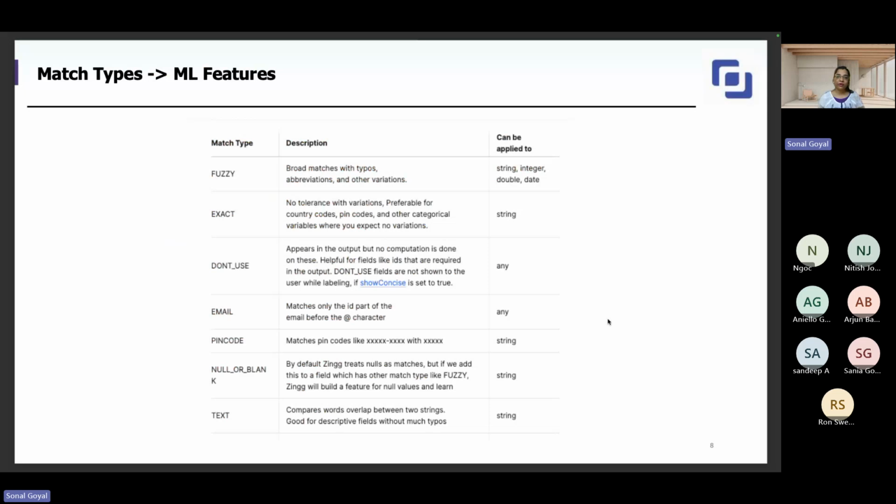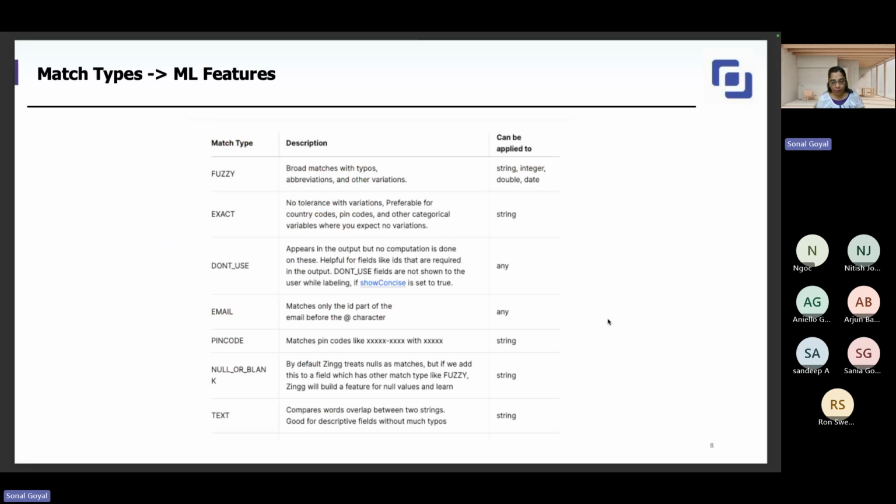As you label your records, it will learn to what extent of variation you are happy with, and that is where it will learn the right value for the feature weight or column weight that it needs to apply.